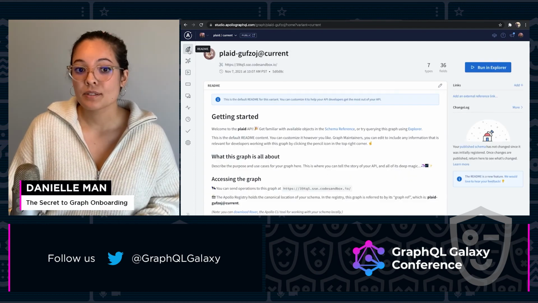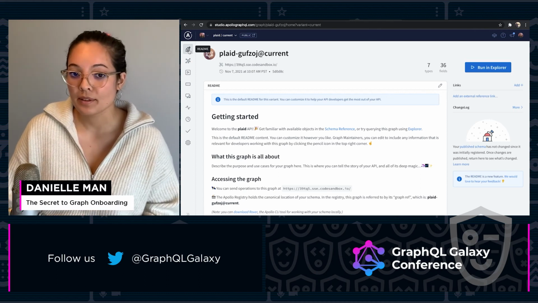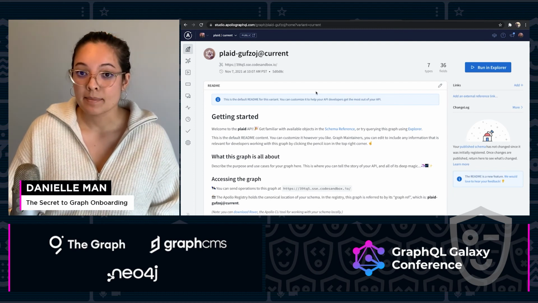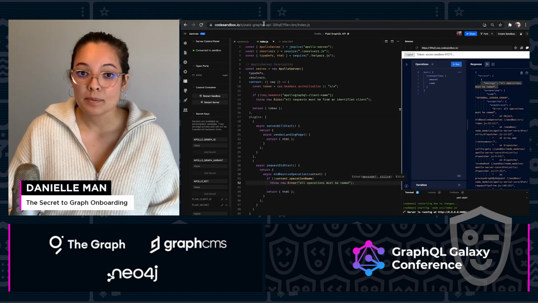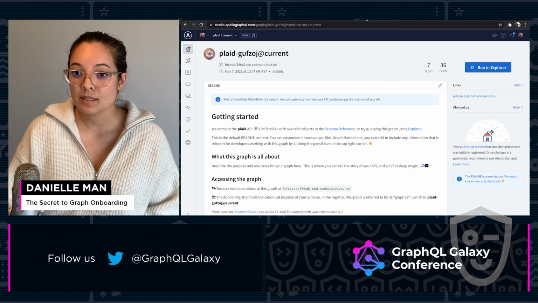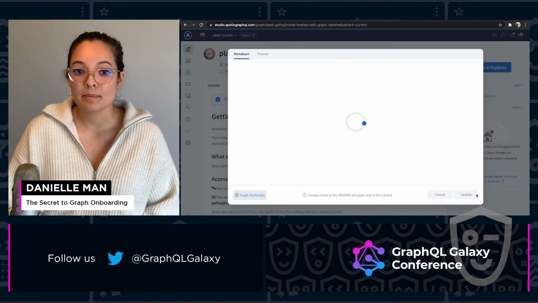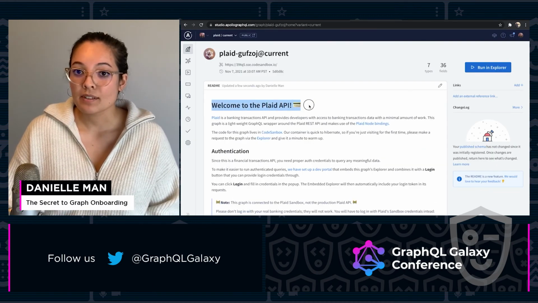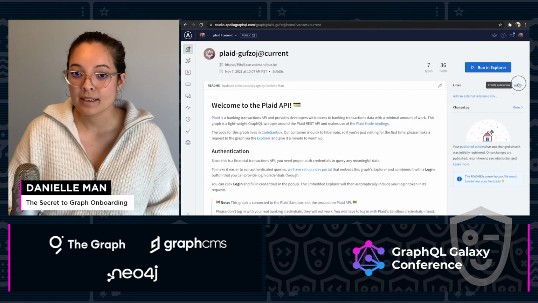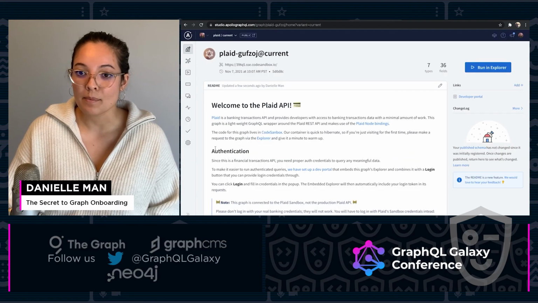We built public graphs in Studio to make it arbitrarily easy, basically turnkey, for you to share your graph with your users. And every graph in Studio has a homepage where you can fully customize its metadata. So here, I pre-prepared a little README for us so we don't have to type it out on the spot, but we can customize this README and explain all about how this is a little GraphQL wrapper around the Plaid REST API. Because we have our developer portal with this login button that we made, we can add that as an external link. And we could even give this graph an avatar if we wanted and make it look real sharp and fancy.